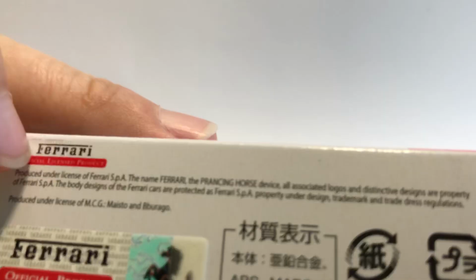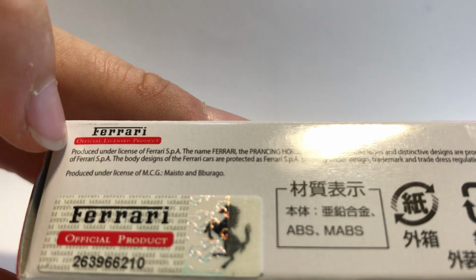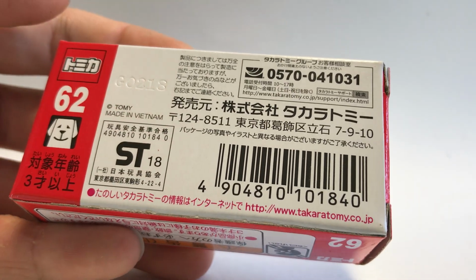And let's just go back up here with the Scuderia Ferrari right here and the printing on the box. For the back, we have ST18, 2018 car, G18, because, 2018. So let's get into the car.